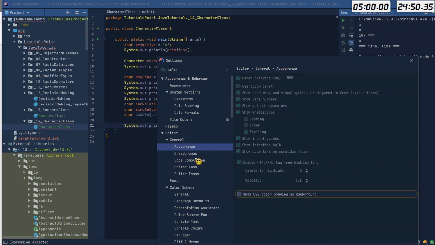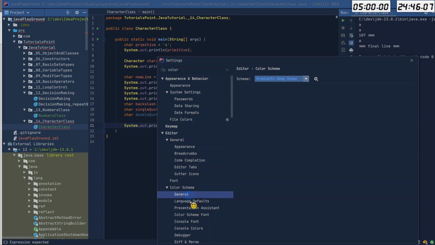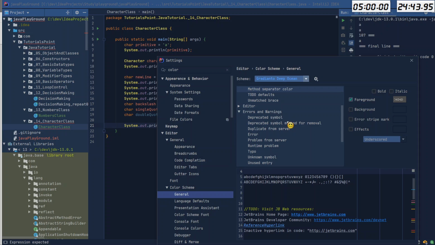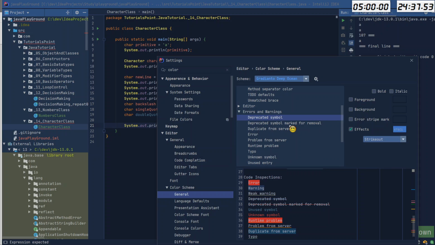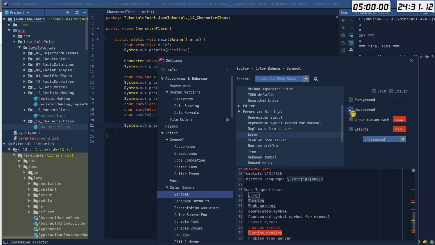General, and color scheme I have here in general. I have here something, errors and warnings. So deprecated symbol. Here is error. Okay. Change the background.